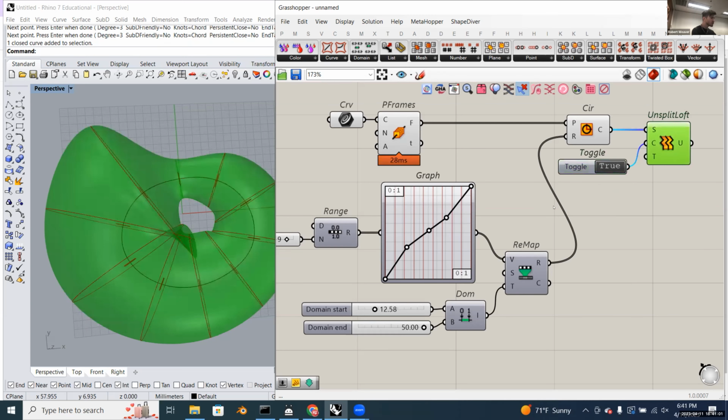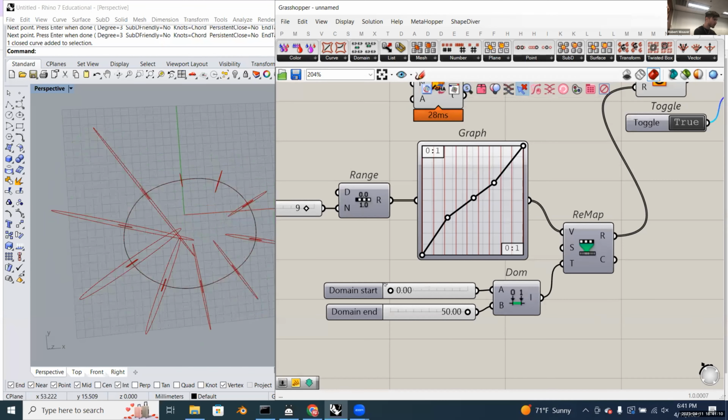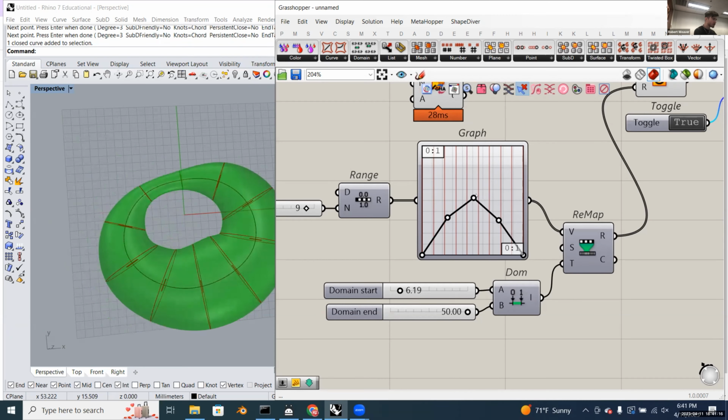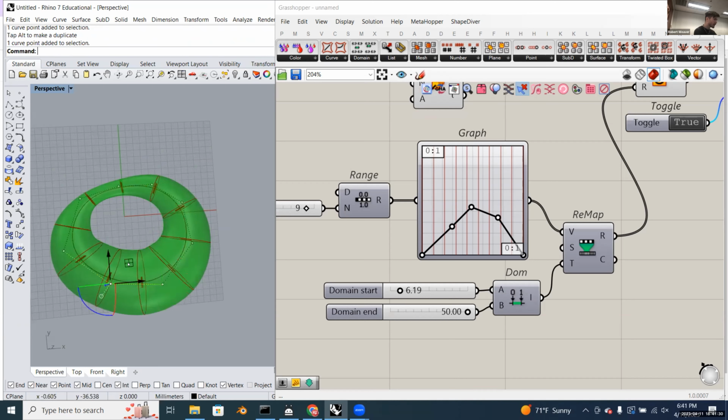Okay, so at this point, it's pretty nice. We can go back, and it looks like my top right here is the 0 point, the smallest one. So I'll probably just change this graph so both of those are small, then it gets bigger towards the bottom. At this point, it's really up to making sure the Rhino file is pretty smooth and everything, but that'll get you pretty close.